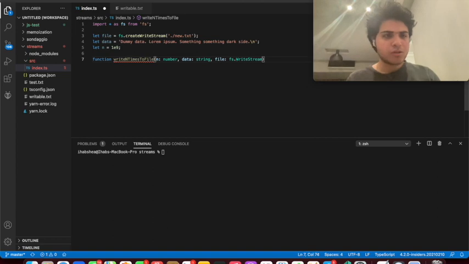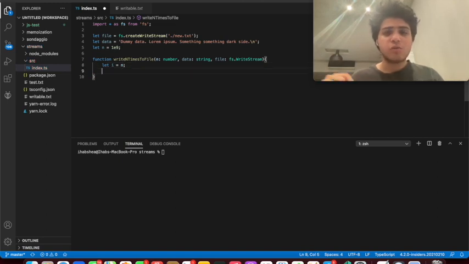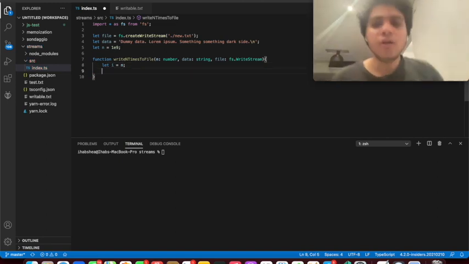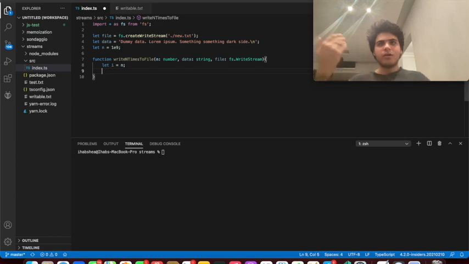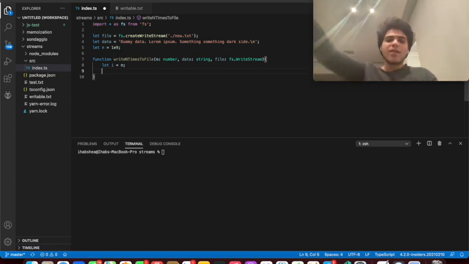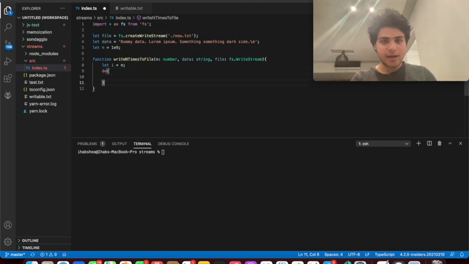Now we're gonna define an index. I'm gonna call it i, and we're gonna initialize it to n, because we are going to loop from the nth time to the 0th time, and you're gonna understand why in a second. So we're gonna do while i is greater than 0, and the first thing we're gonna do is decrease i by 1.